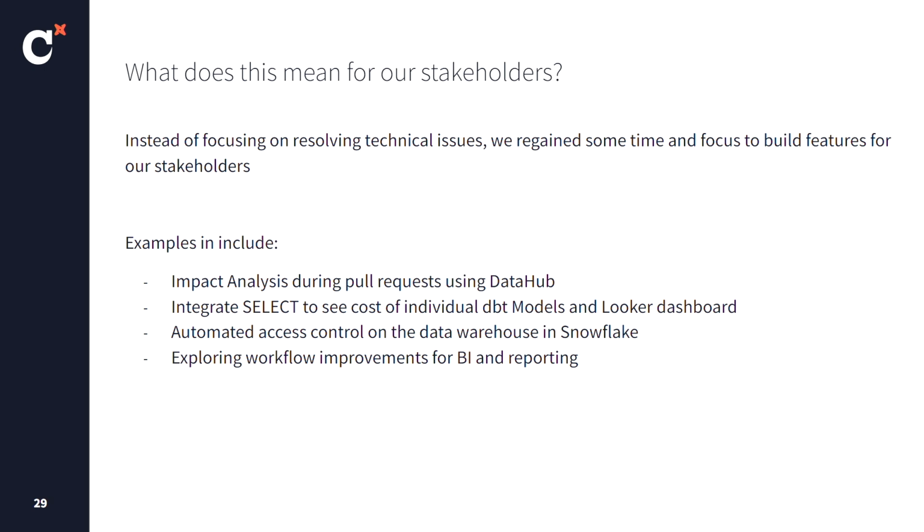An example of that is the impact analysis, where we also had time to integrate a cost reporting tool. We use Select to monitor our cost in Snowflake. So you can see the cost of individual dbt models and how much a certain dashboard costs, which can power cost optimization strategies later down the line. We also managed to automate access control in Snowflake, and now we are exploring how to improve the workflow in our BI and reporting tools. So that's the things that we have time for now, because previously we were just overwhelmed with support tasks.